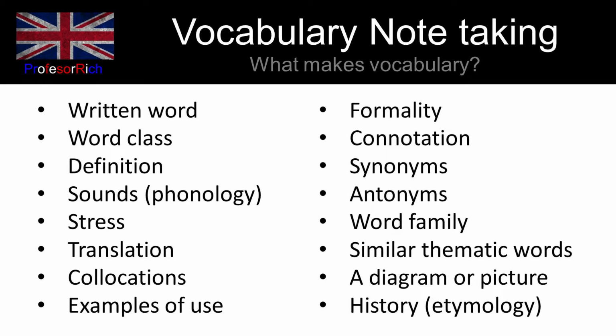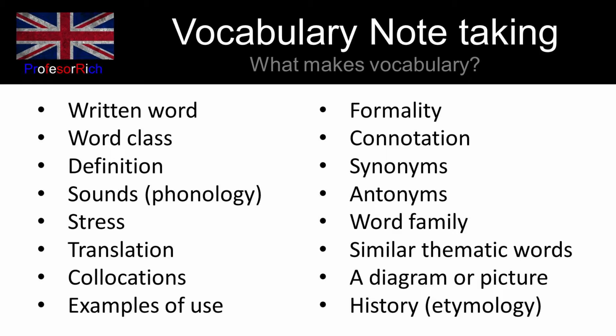So, for example, with connotation, we could have the word thin, which doesn't really have a connotation, it's just neutral. But then we've got slim, which has a positive connotation, but means thin. And then we also could have bony, which basically means thin, but it has a negative connotation. So sometimes connotation can be quite important.